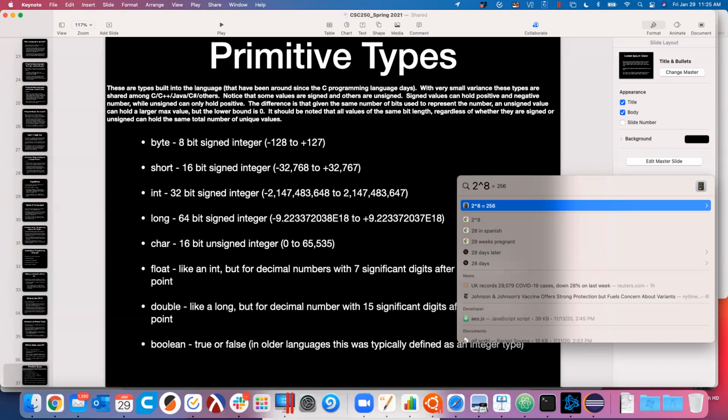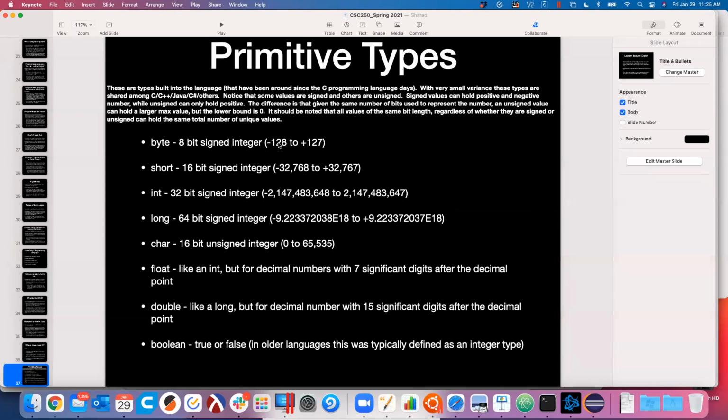So what you'll learn in the 325 class is this thing called 2's complement. It's a way of encoding a binary number so that it can hold both positive and negative values. And if it starts with a 1 on the far left, it means it's a negative value, but it also means you will have to decode it to get its actual magnitude. So you know it'll be negative, and then once you decode it, you'll get the actual negative value.